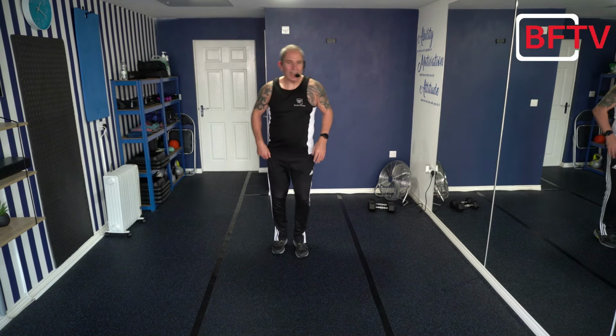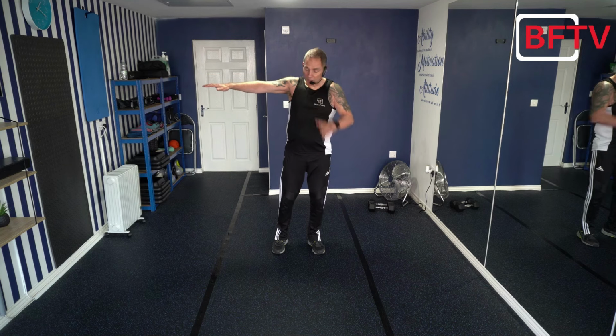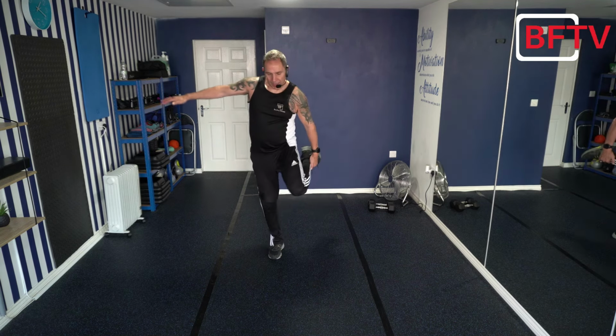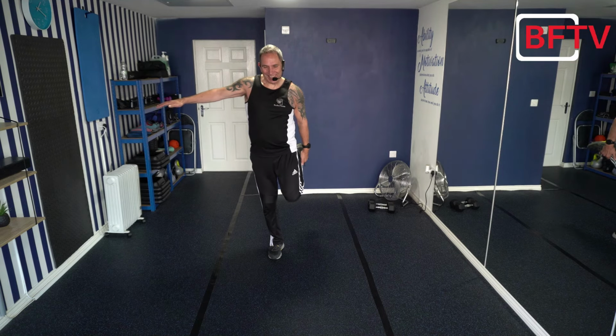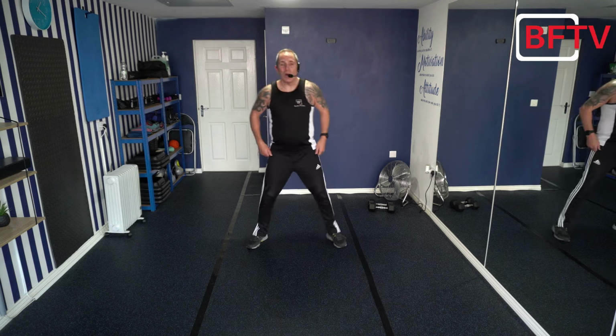Okay, shake that leg out, let's go to the side. Arms to the side helps your balance, but then again, feel free to use a wall or a chair. This is where I fall over. Knees together. Try and touch the heel with the other hand. And let's lift that foot up a little bit higher. Shake that out, okay.